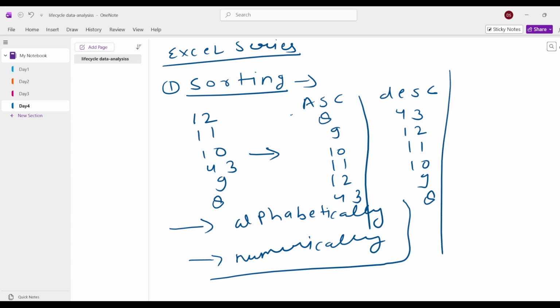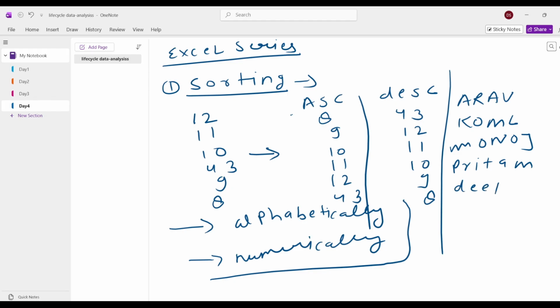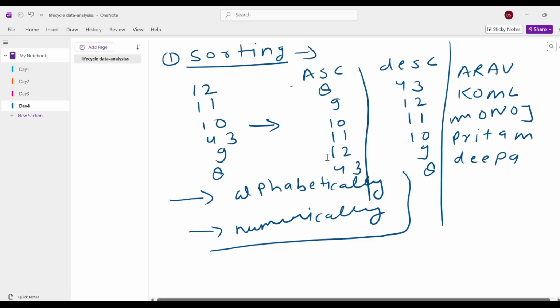Suppose you have some names: Arav, Komal, Manoj, Pritam, or we can say Deepa. If someone says do the ascending sorting on this, how will you write it?